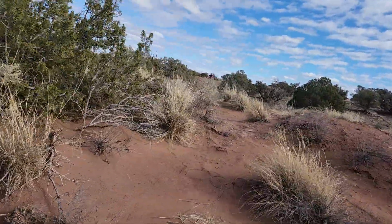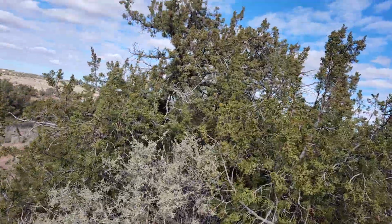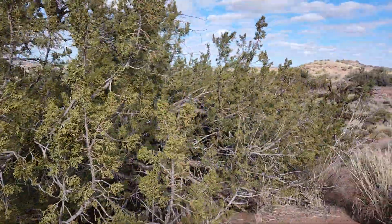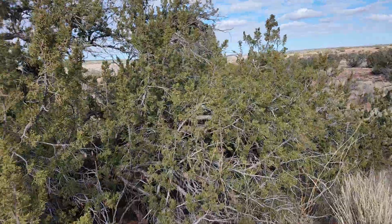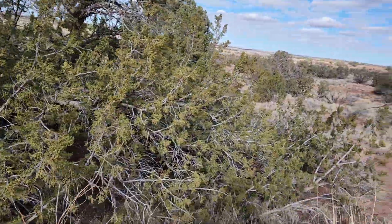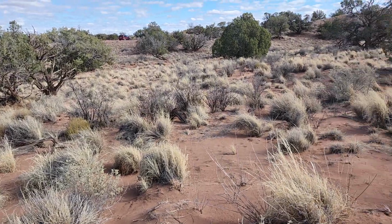I seriously doubt that. But maybe somebody can give me advice. If anybody knows of anyone that's actually tried eating the inner bark of this stuff, let me know. I'd love to hear about that. But so far, I've not heard anything about that. So, yeah, I got a lot to learn about the plants around here and what can be done with them.